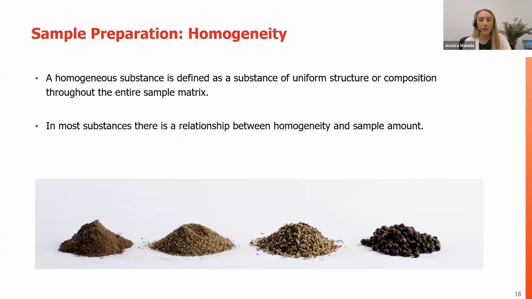In addition to using the proper balance, we want to make sure that our sample is homogeneous. I know this comes up a lot, especially in the agricultural space. I'll touch on a project that I was just recently working on with maybe a colleague, maybe someone you know in the industry as well, in order to help assess this for soil carbon. Homogeneity itself is the degree of uniformity of composition throughout the entire sample matrix. Typically there is a relationship between homogeneity and sample amount, and we'll touch on that later as I had indicated.